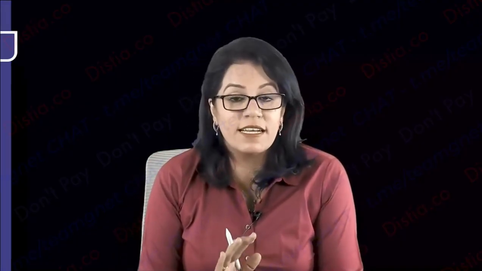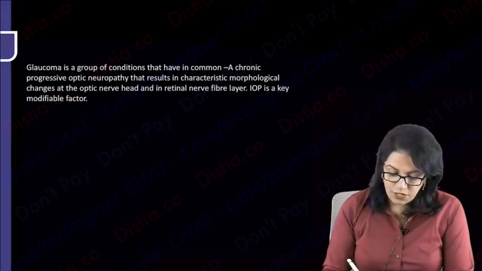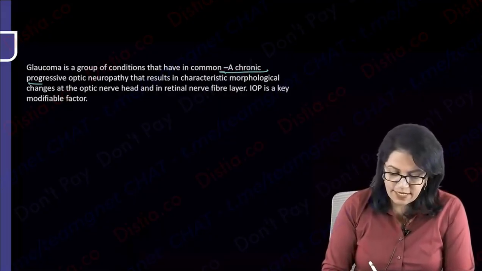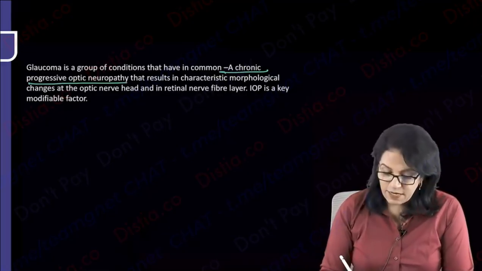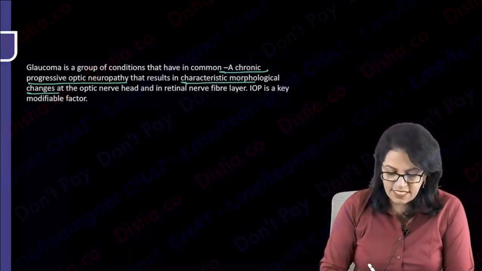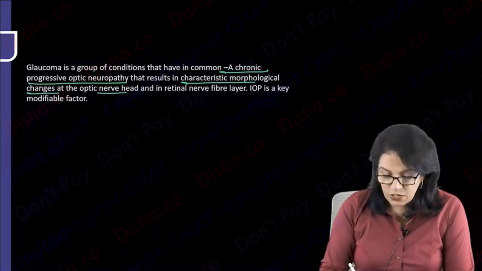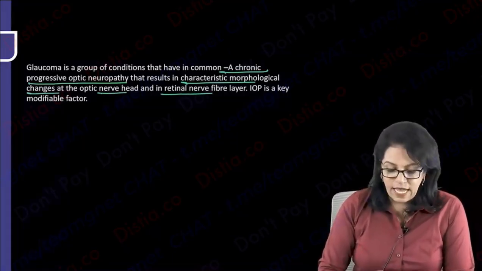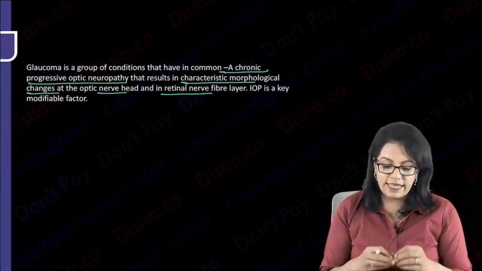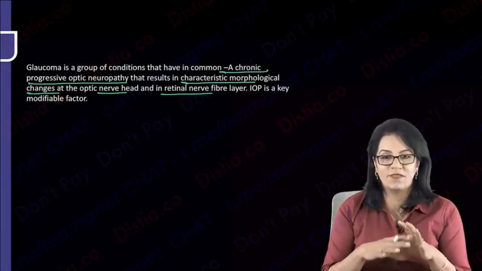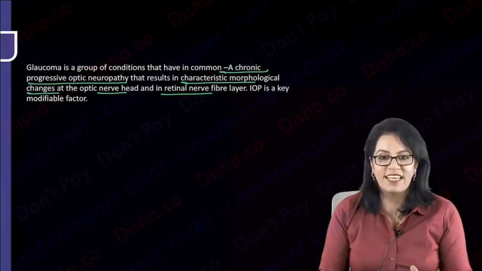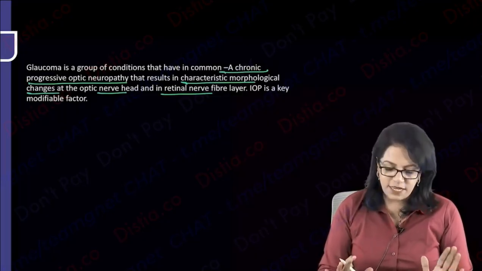So when you say glaucoma, I have got this for you here, but you don't have to mug up anything, right? You have to just understand. Anyway, you're going to attempt only MCQ type questions, but still, what you need to know is that it is a chronic progressive optic neuropathy with characteristic morphological changes in the optic nerve head and also in the retinal nerve fiber layer. Actually, why we have written this here, this is the latest, because even this keeps changing. This is one of the latest definitions given in the 9th edition of Kanski. So let us follow this.